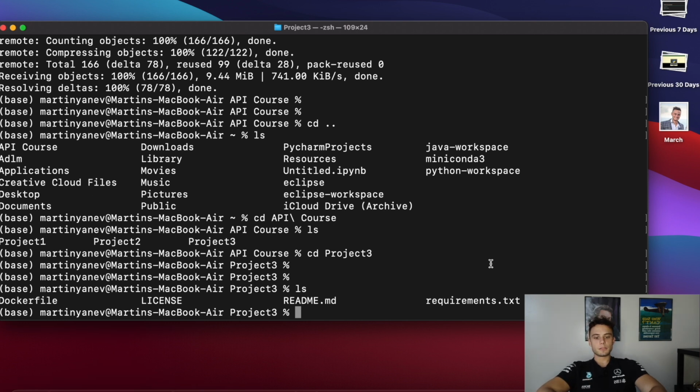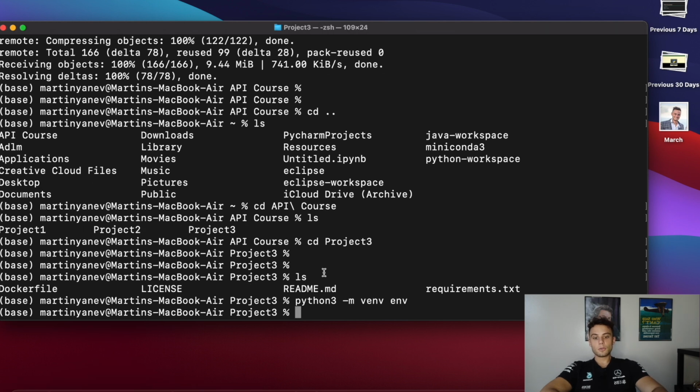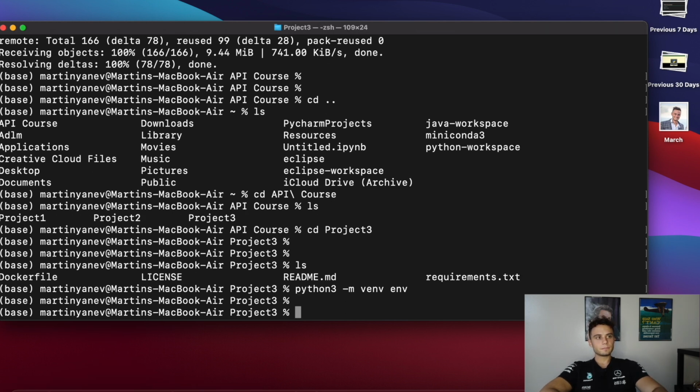dictionary project. To do that, first of all, we need to create and install a Python environment here. So I will do python3 -m venv env. And I know that I repeat this all the time, but I want this to be accessible for people that specifically want to check that section. If you're using Windows, you can remove the 3 from python3, and this will mean the same thing basically. And I'm saying that because I'm using Mac.